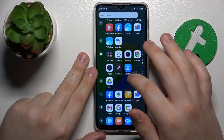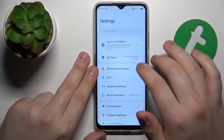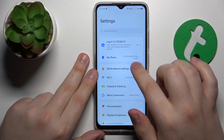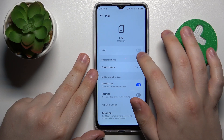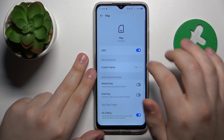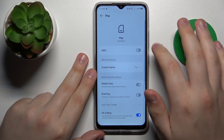The next advice I have is to try toggling the SIM card — enabling and disabling it — which you can do by launching Settings, going to the SIM and Network Settings category, then opening the SIM Cards page and toggling it off and on. Do that for both SIM cards if you have two in use.